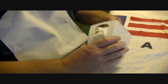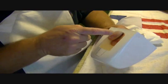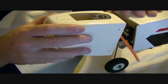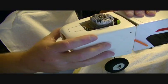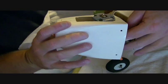Okay, I'm not worried about getting it exactly right now, because once we get it fitted, then I will go back and smooth up any little jagged looking edges and stuff. All right, let's see what we got now. Voila. Looky there. There we go. Like magic. And it's hitting on my fuel line over here, so.